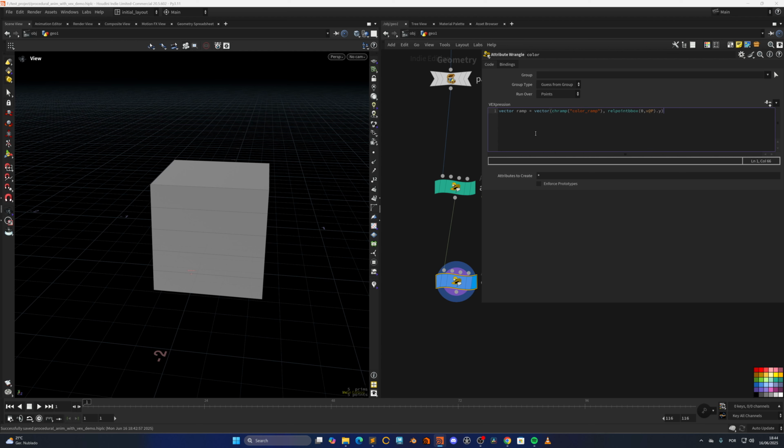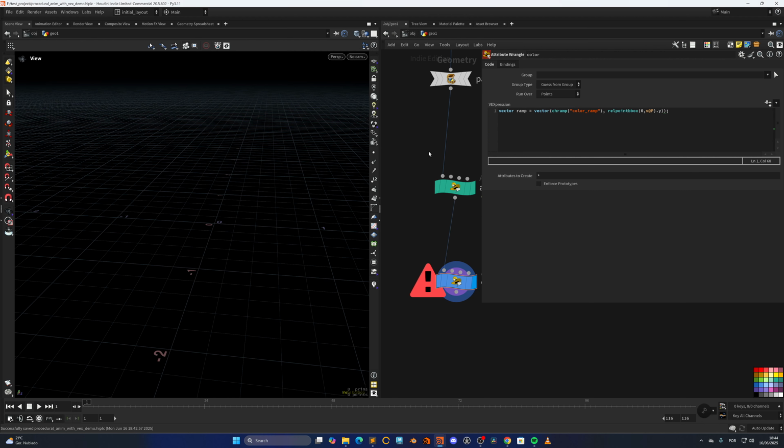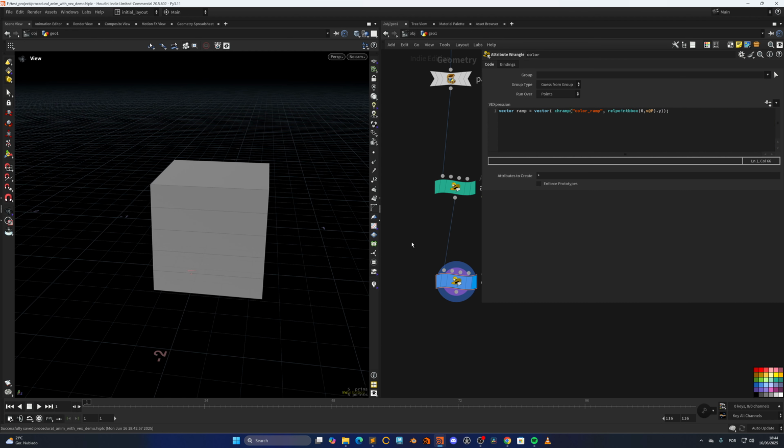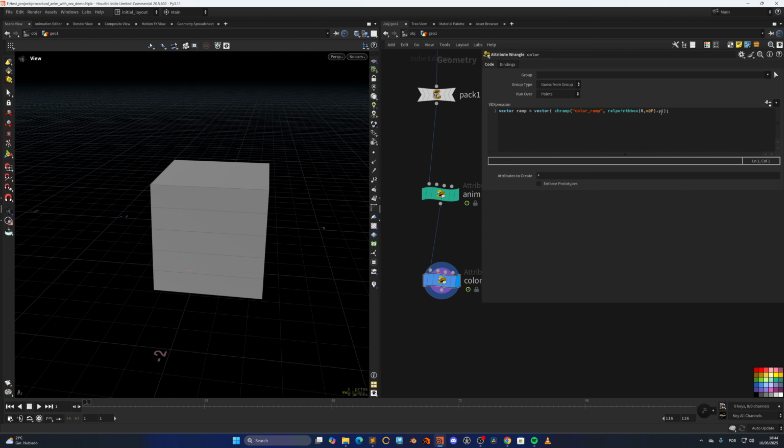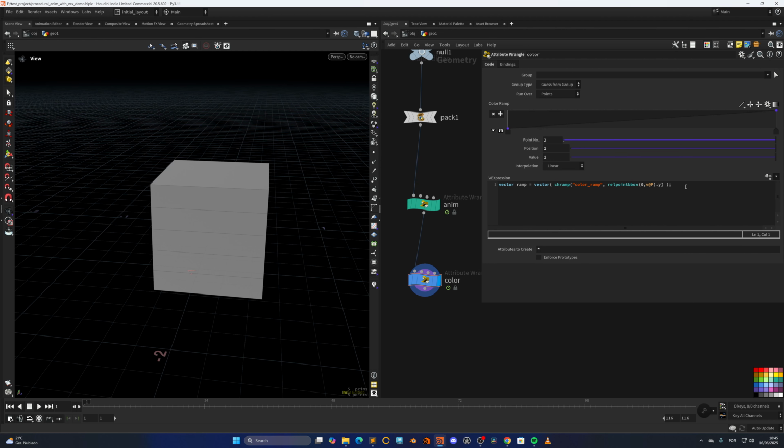So for the ramp, we need to do another bracket. So maybe not. So vector. Oh, and we need one in here. So this should work, right? And now we can create that. So this should create a color ramp. Why not? Or the expert parameter. So vector. Am I doing this properly? So let me check something here. Relative point bounding box, ch ramp. So this should create a color ramp, but for some reason it's not creating. So yeah, let's not worry too much about it.